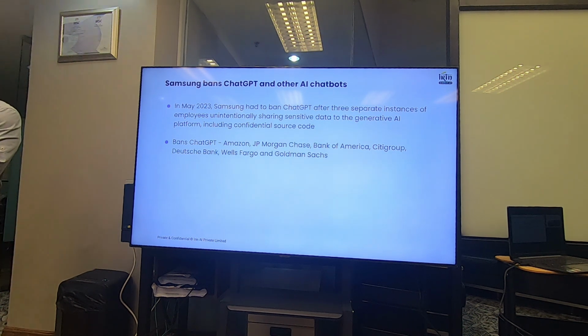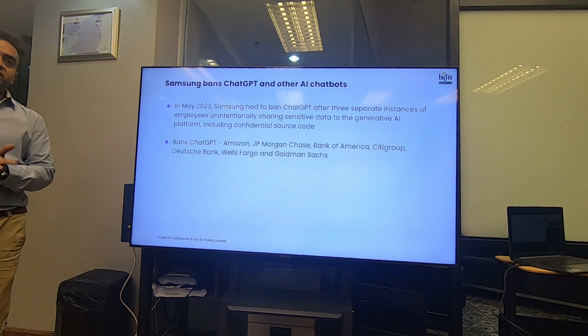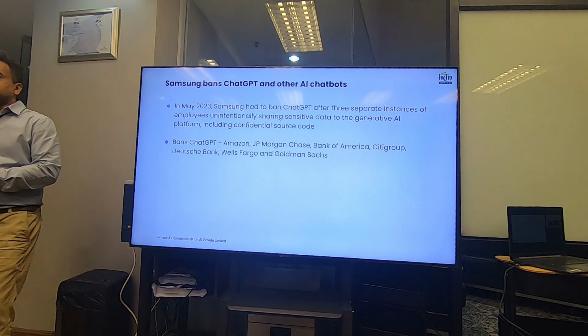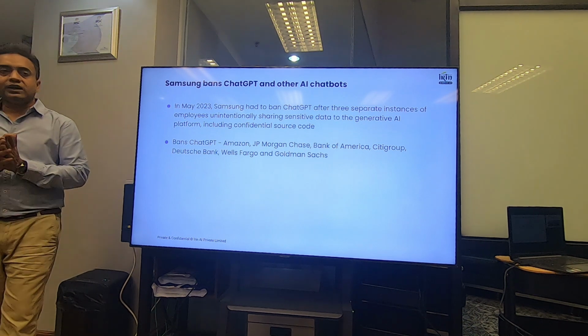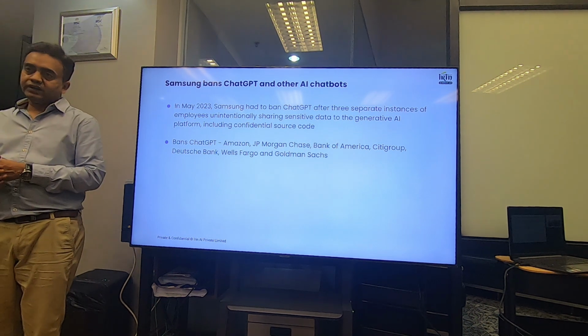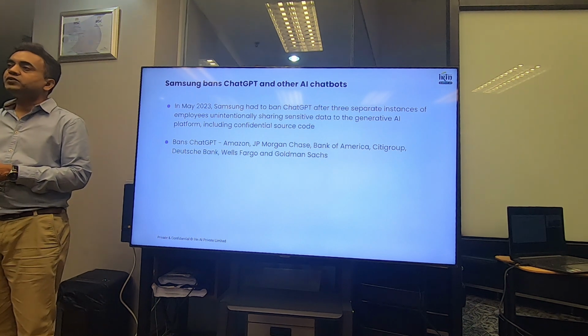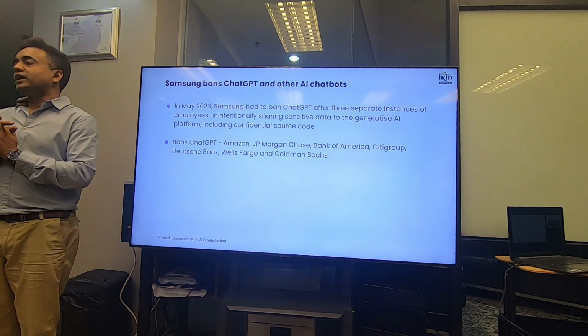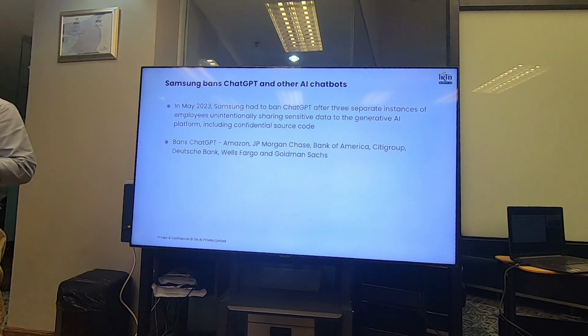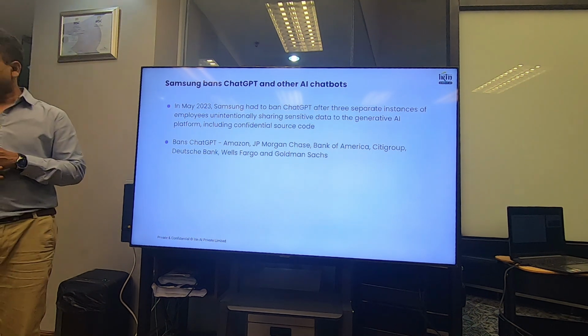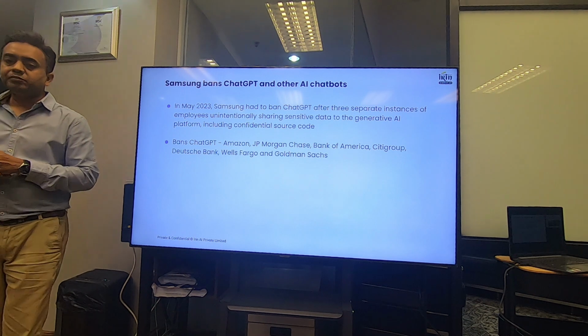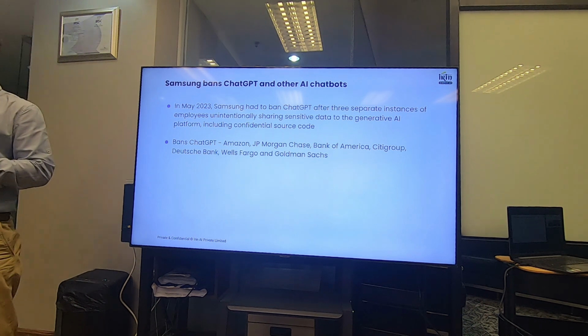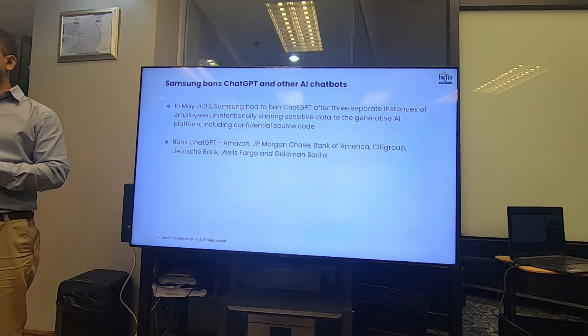We all like it. It does a number of things very well, but then there is a risk of sharing or compromising your confidential data, personal data, if you use it without applying that kind of reasoning, right? So safeguards should be there at the workplace if you are using such kinds of free tools.